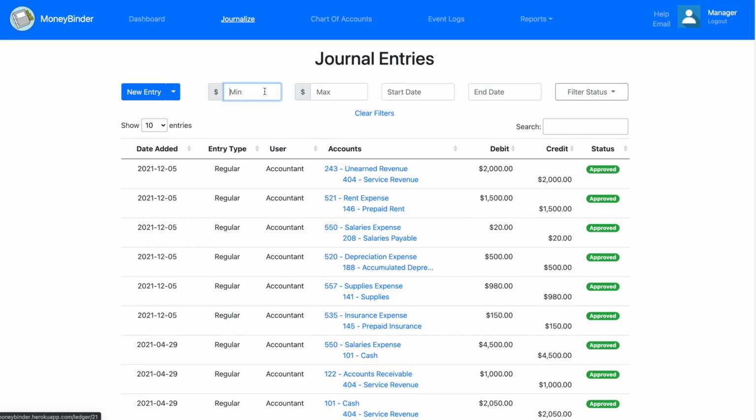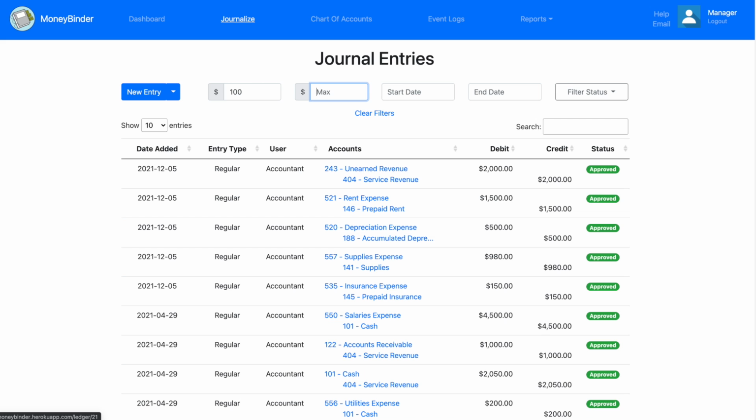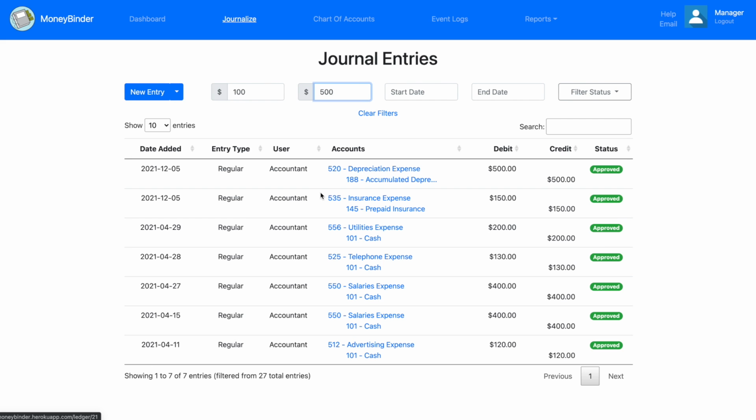So you can filter all the journal entries using this. So if we want to look at all the journal entries between 100 and 500, there we go. We can see all those. If we want to filter these by date, we can do that as well.